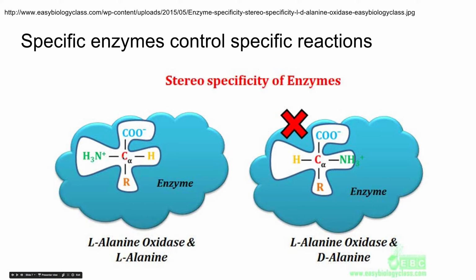Because the protein's shape is specific, that means the shape of the active site is going to be specific, which means if the substrate does not fit the active site, the enzyme is not going to do its job. So if I were to use something called D-alanine, or the right-hand version of alanine, it doesn't fit the active site. What does that mean? Nothing will occur. They are both alanine. Chemically, they are built the same way. The difference is they are spun differently. They have a different shape to them. And the result is nothing occurs. Enzymes are incredibly specific.